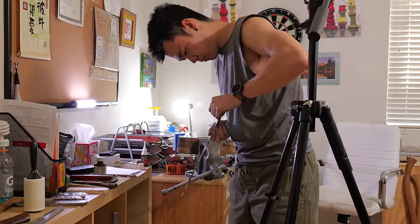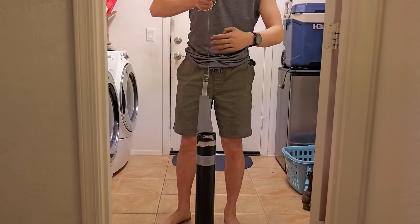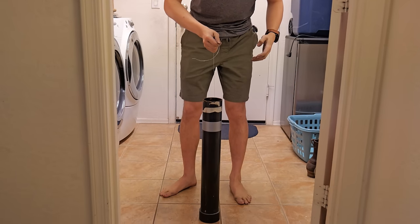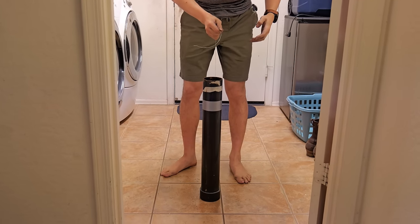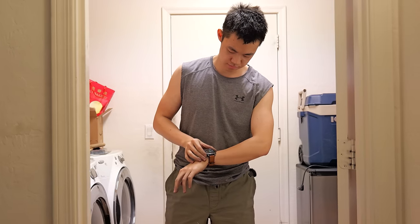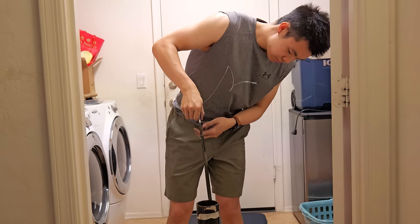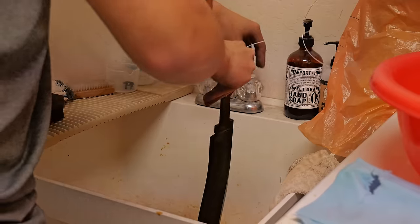I feel like most knife makers have their own redneck way of how they dip their blades into their ferric chloride. I found that putting a little duct tape on the end and wrapping some wire around it is my best bet. This is the ferric, right? My formula for etching my Damascus is 2 minute cycles in the ferric, and then I sand off all the oxides, and then I do that twice.